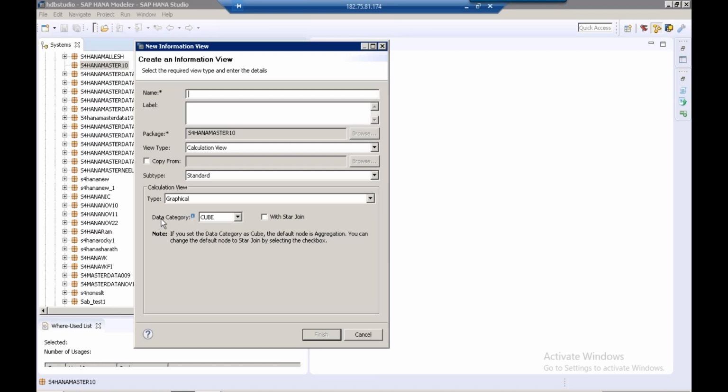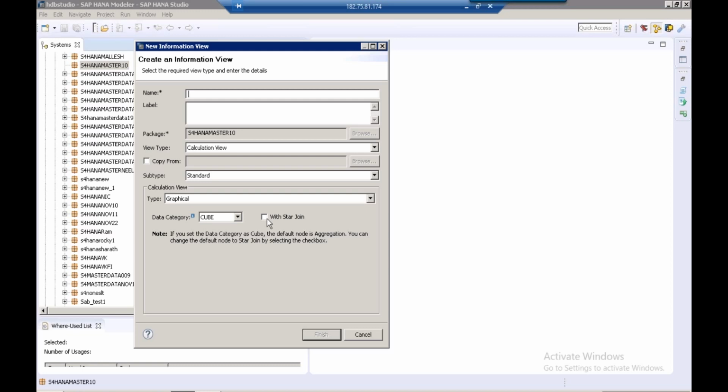Once I click on the calculation view, please see here, you have the data category. Note, if you set the data category as a cube, the default node is aggregation. You can change the default node to star join by selecting this checkbox.